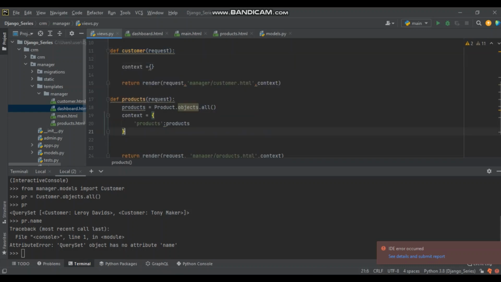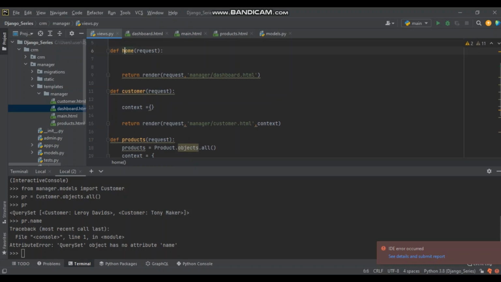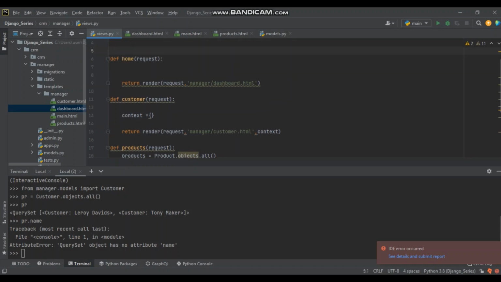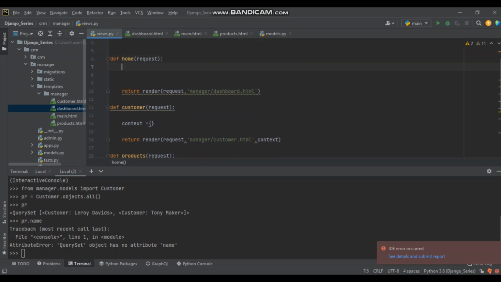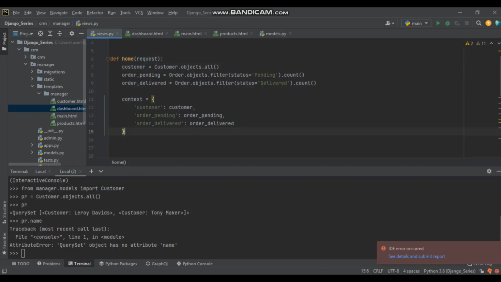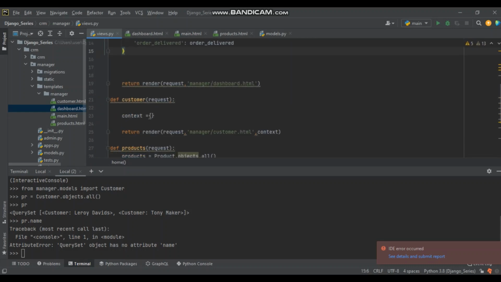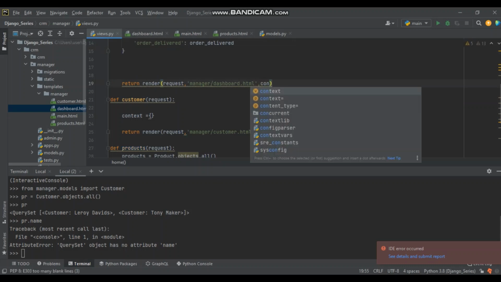So I'm actually supposed to put that here. You have to be careful, the context has to go to this template. So I'm going to paste it here so everything is there, and then I'll have to put the context here.